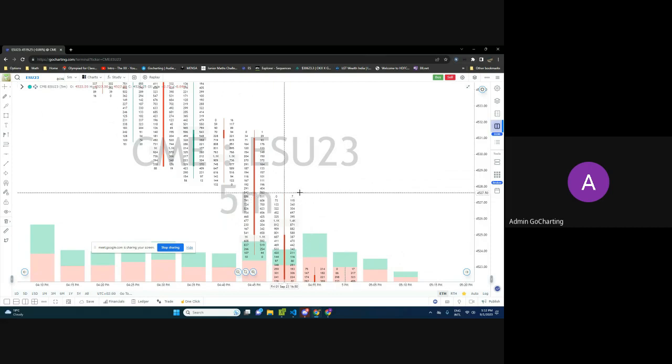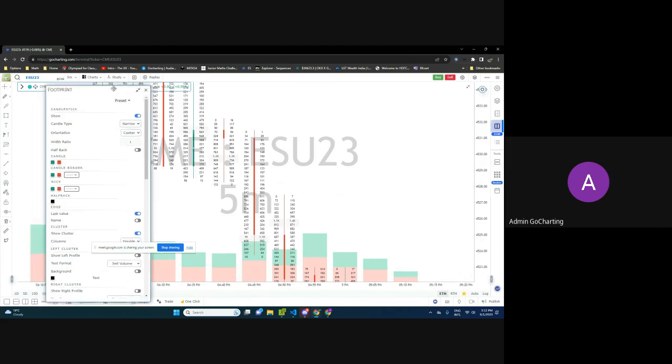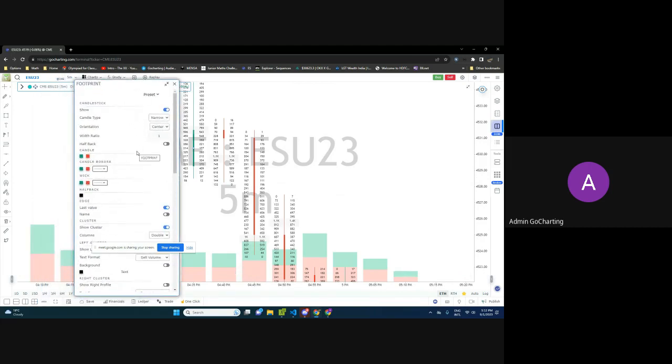And now, in order to refine this further, all you have to do is double click on any of the candles, which will open up the settings panel. I'm going to go through the settings panel in greater detail because that's the focus of this webinar, right? And then I'll take up some of the other order flow related aspects before I take on some of the questions. Okay. So this is the footprint settings panel. This allows you to change every parameter or setting or the appearance of your footprint chart.